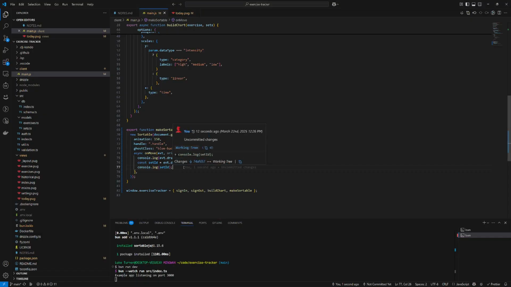As a string probably. So now I'm kind of trying to think about this function a little bit. Do we want this function to fully encapsulate the logic of calling the backend with the update? In which case it's really not makeSortable, it's makeSortableSetList. Or do we want this makeSortable function to be more general in case we do want to sort other things?